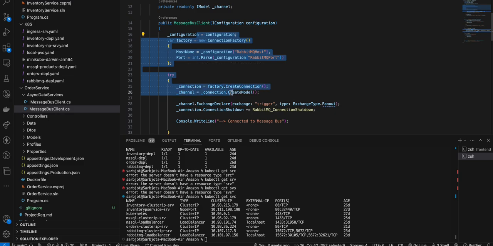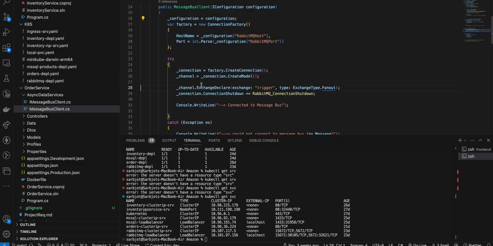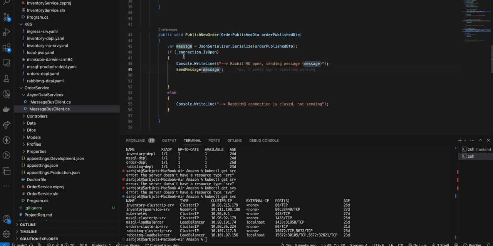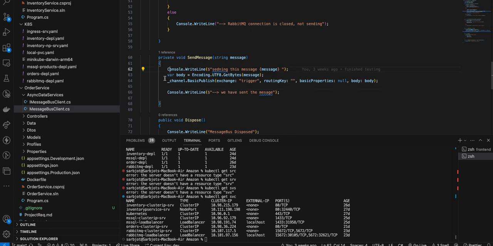We're configuring in the constructor, and then here we're actually sending the message. It uses that channel that we configured in the constructor, and we're publishing a message, which is right here, and that is going to be the message that we encrypt.